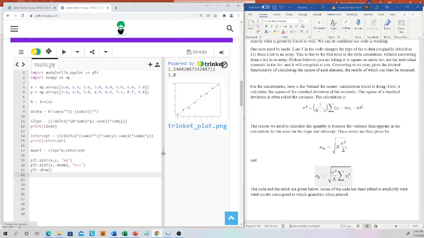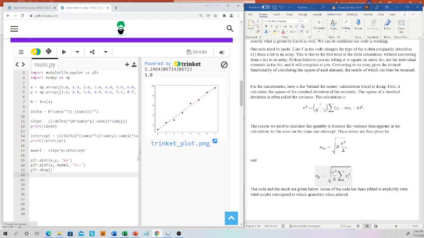Now, one caveat: this assumes that all of your uncertainties on your y values are the same. So we basically have a situation with uniform error bars on our y values. This is not usually the case in higher level physical cases, but for the moment, to show you how Excel does things, this is what's happening.